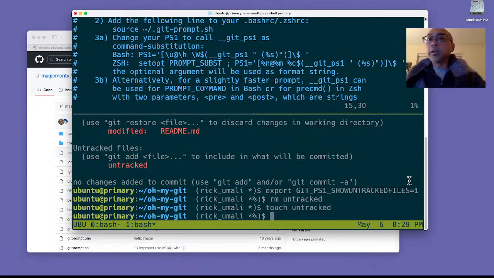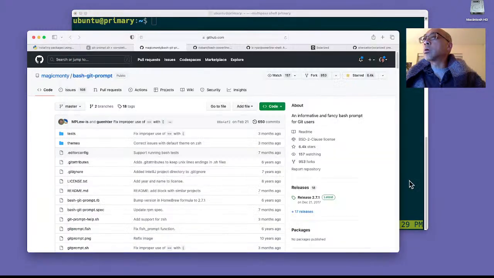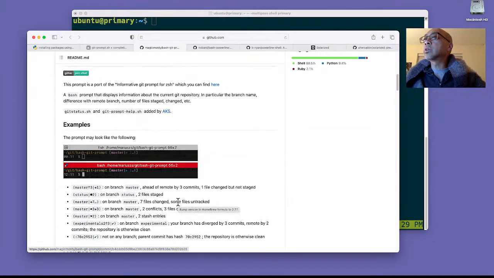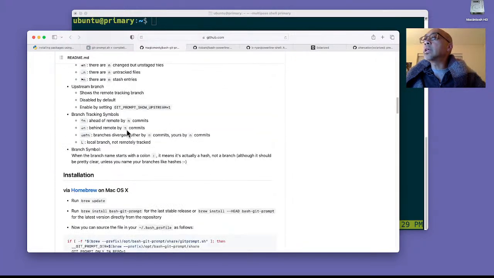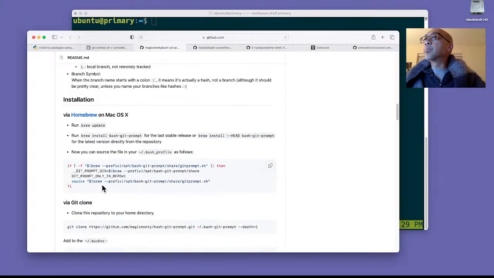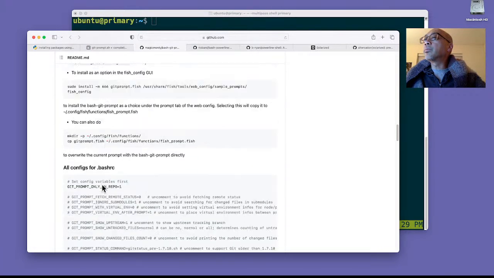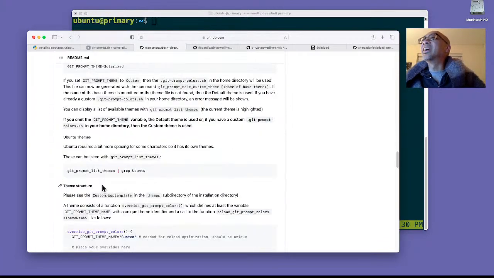It's an informative and fancy Git prompt for Git users. Now, I'm going to make another directory, another terminal here, and it's called bash-git-prompt, and the installation of this is very simple, although except for the fact that I can't remember it.